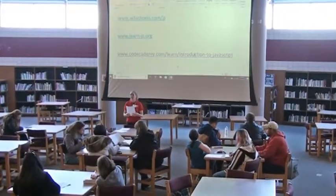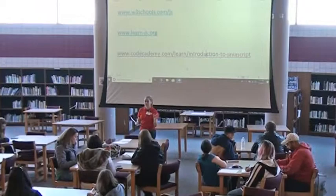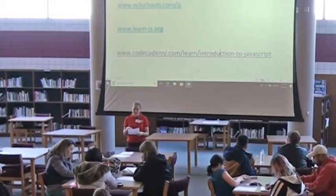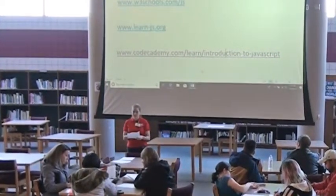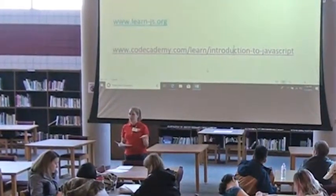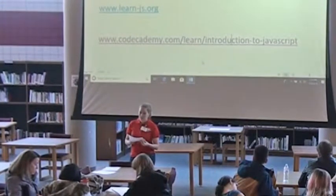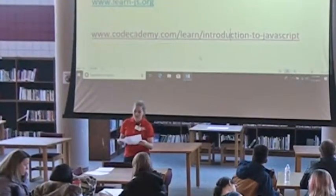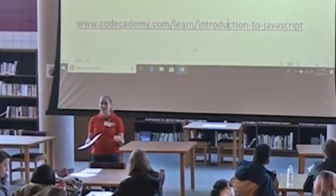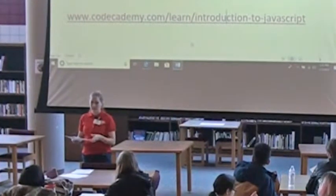The event rules are online for anybody who didn't get the handout. The first part, the multiple choice section, has a list of topics. Those topics will be used on the first part, but then they'll be applied on the second part — the kids will be expected to know how to write code to do those things. The second part will be worth more points, and the questions will be more challenging because they'll actually be writing code instead of just understanding how code works. They will need to know a little bit of syntax.